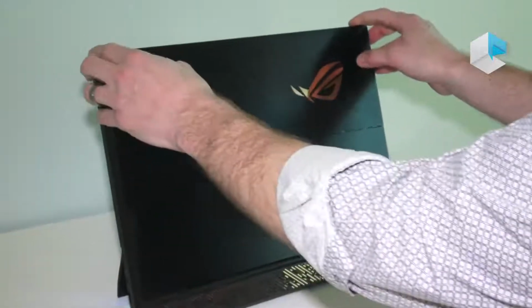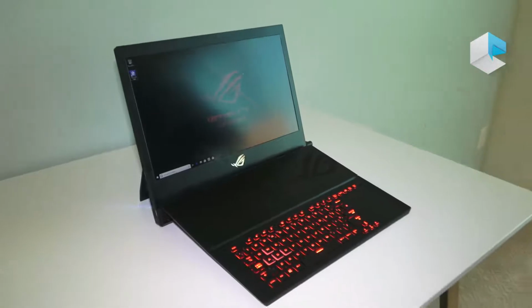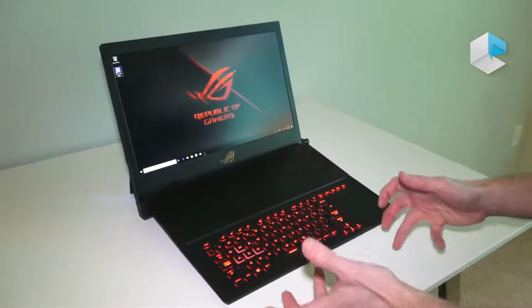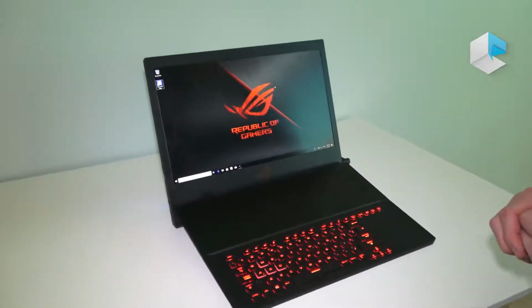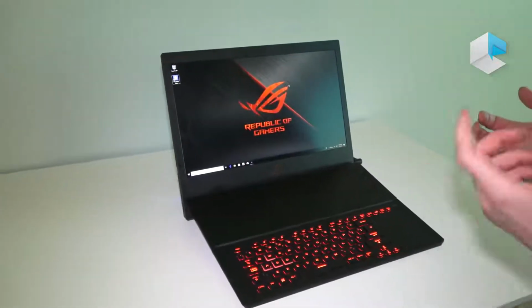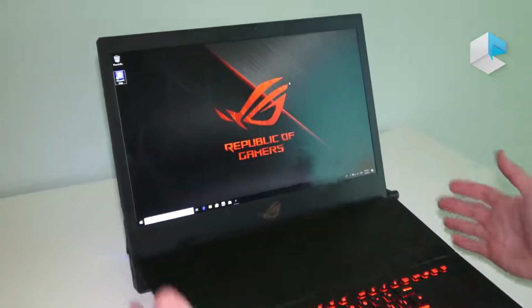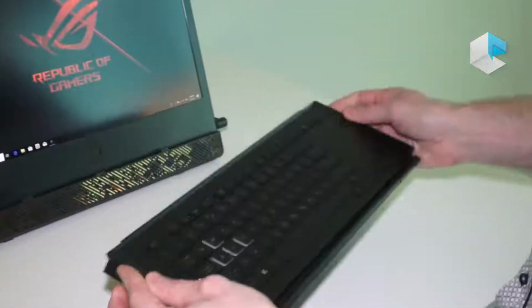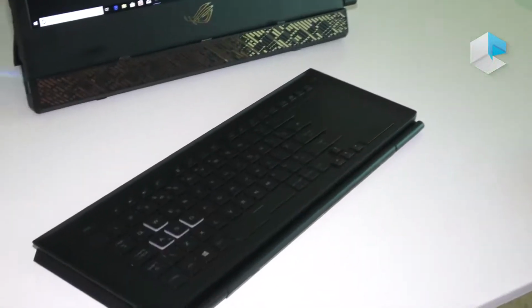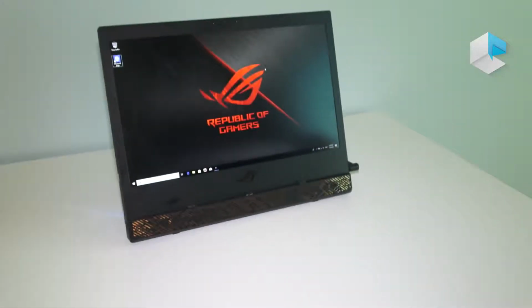Now, with most laptop configurations, the keyboard is right in front. That works really well if you're just doing email or browsing the web or just typing, basically. But when we were researching desktop replacements and what people were using them for, we realized that a lot of people attach a mechanical keyboard or a separate keyboard and they have it off to the side. They don't actually use it right in front of the system. So what we wanted to do is make the keyboard detachable and wireless. So you can detach it, fold it up, position it wherever you want, or take it away entirely if you have a preferred desktop keyboard that you'd like to use instead.